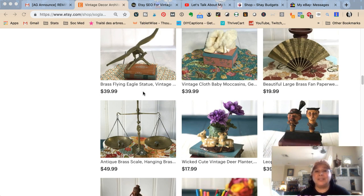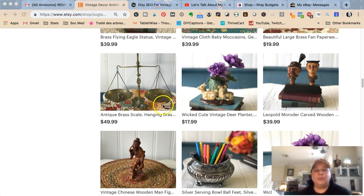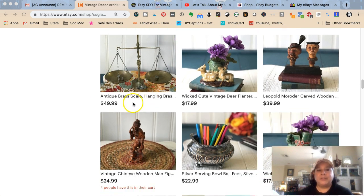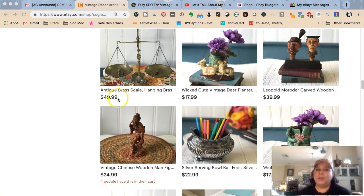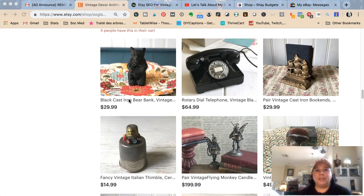Because when I started selling, I was going to the thrift store trying to find everything for cheap, selling it for 10 times as much, and I think we all start that way. So everything in my shop was like $15, $20, maybe bump it up to $20. But now you'll see a lot more where I'm buying something maybe for $10 and not getting a 10 times markup, but selling it for $50. That's something you can really do to help make your store more manageable. So buy low, but not too low.